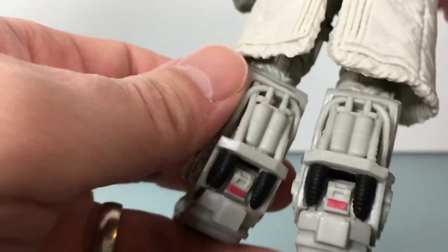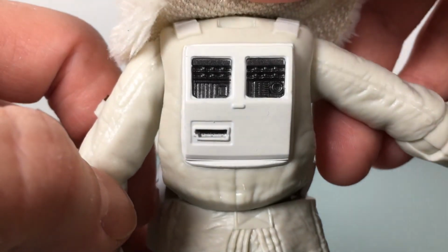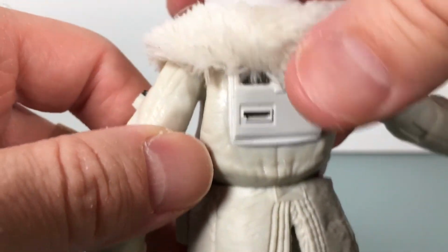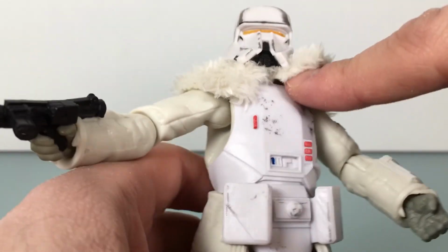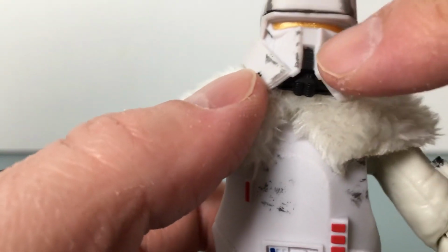And I wish there was a little bit of a wash on there actually, which there isn't at all, but the texture is very nice on it. Very, very nicely sculpted. Little backpack piece is always cool on Stormtroopers. That looks really nice. I like it. Very neat. Very nicely sculpted. Well done. The back of the helmet is decent. It's a little messed up on one side, but that's fine. He's a fighter. And he's got some scuffs, so that works out very well. I really like the shape of this helmet. I really do, and I love the sculpting right in the middle there. It's hard to see because it's black, but it's nice.